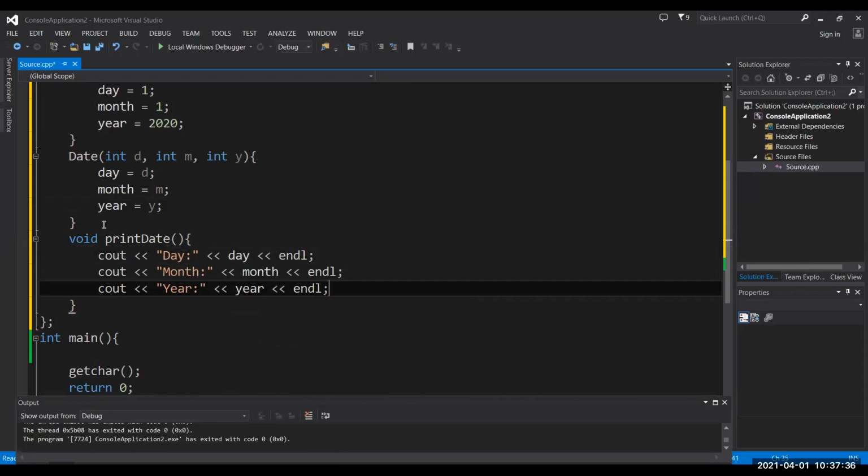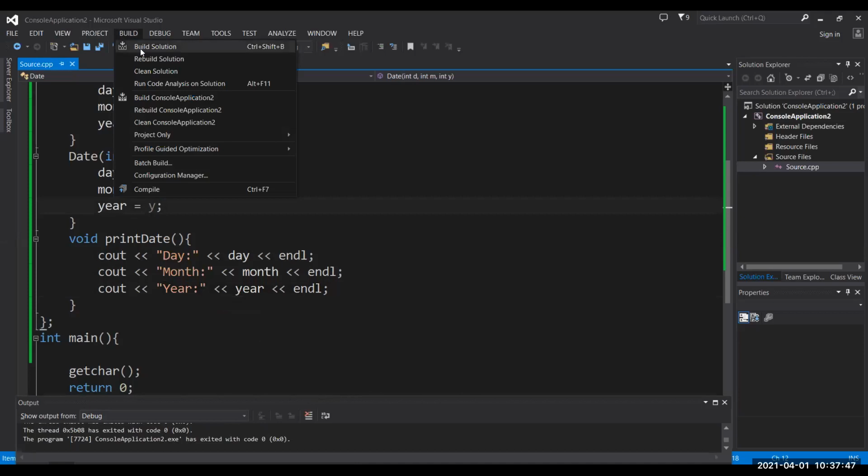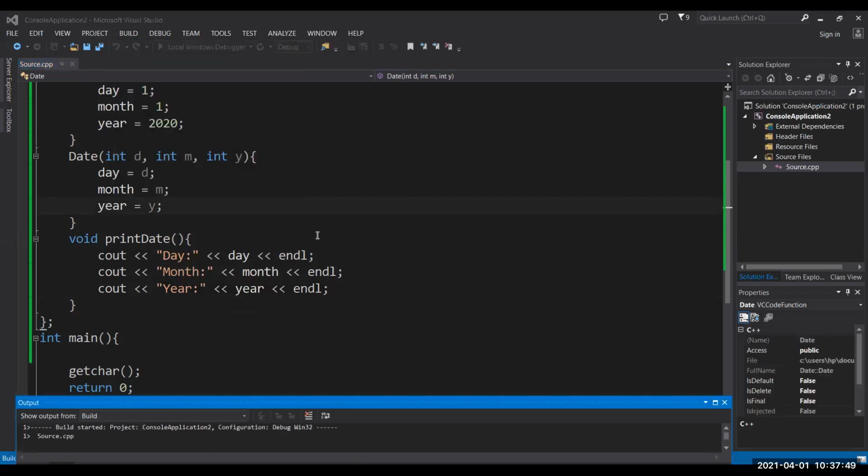Okay, let me quickly compile and see if it's fine before we make the complete program. It's a good idea when you are making a program to write a little and compile it, so if there is some error, it can be easily tracked. So it's fine till here.